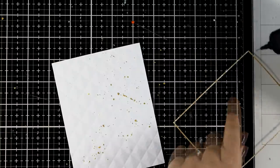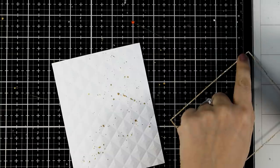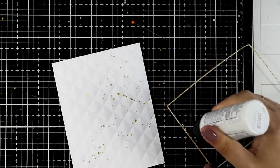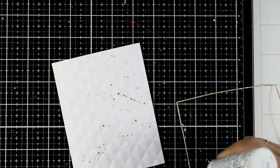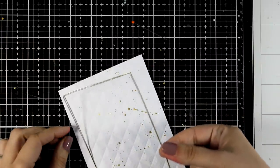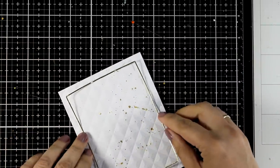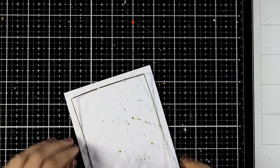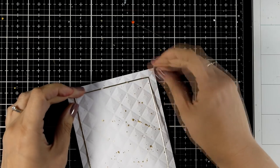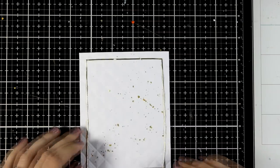I'm also going to add an extra golden touch using the Fine Frames Cover Die. I have a super fine frame and before you cut it out you can use double-sided tape so you can peel it off and use it as a sticker, but I find it easier to go with my burly art glue — it has a super fine tip so when I place it on top of my panel I can easily manipulate those lines and make sure they are nicely aligned and as straight as possible. I love those super fine borders; I think they give a touch of elegance on any card.